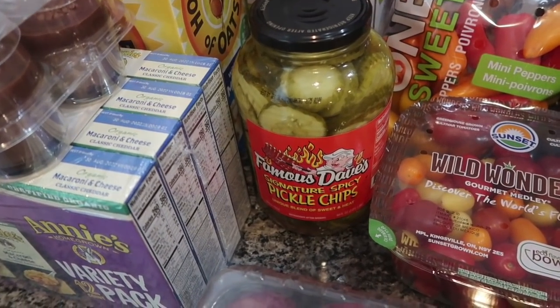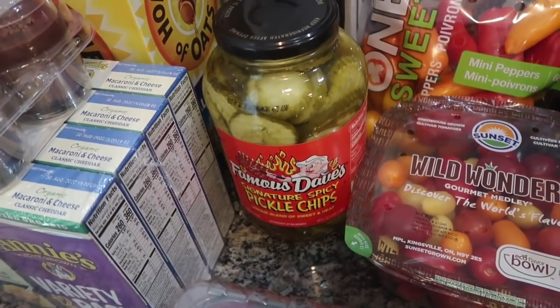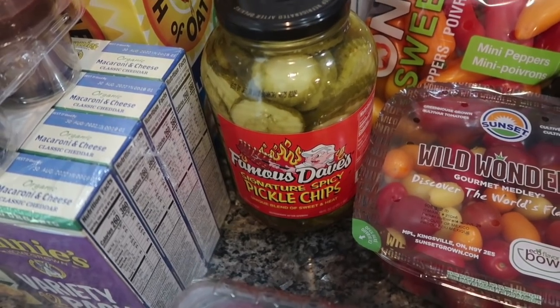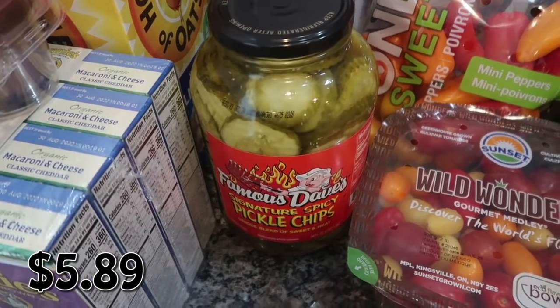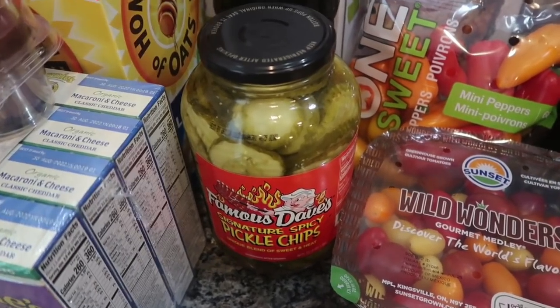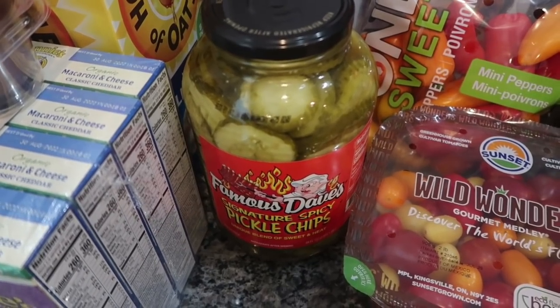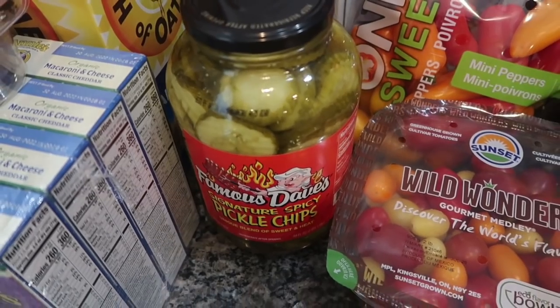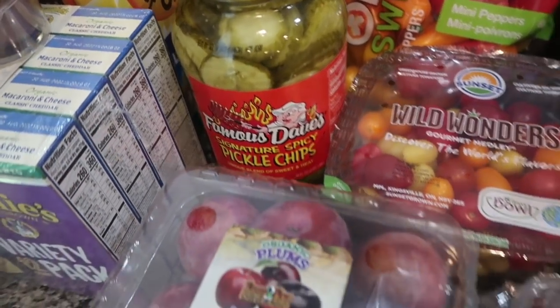I've never had them before, but my brother brought them home while we were staying there, and they're very much like the Oh Snap pickles, but now they have one called Sassy Bites that are in a pink bag, and they're basically a sweetened, spicy, tangy kind of pickle chip. Maya loved them, and Jacob loved them, and I thought they were so good, ice cold out of the fridge, delicious pickles. So I grabbed them for my whole family to enjoy.